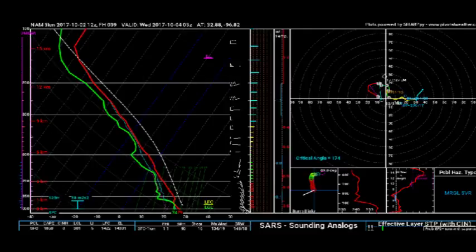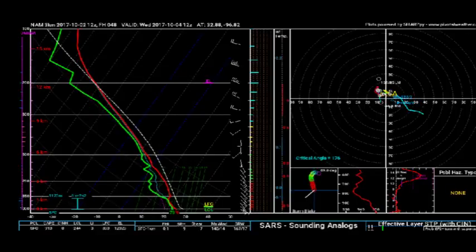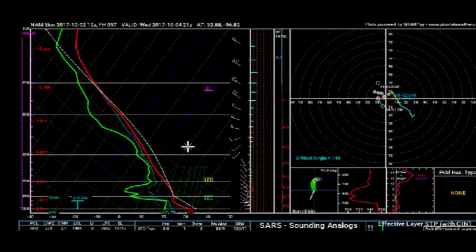This is tonight, midnight, 4 a.m., and then 6 a.m., 7 a.m. right there. Looks like a little bit of drying in the mid-levels, a little bit of capping starting to develop again. And then for tomorrow, it looks like the moisture levels have come down a little bit. We're back down to 67. So now with 90 degrees and mixed layer, now we've got negative energy right there. So we'll have a little bit of convective inhibition, and that should make the storms a little bit less widespread there.